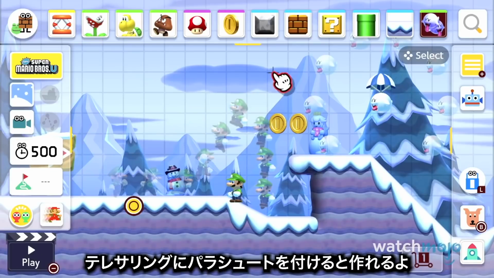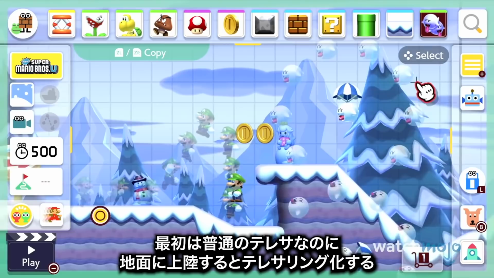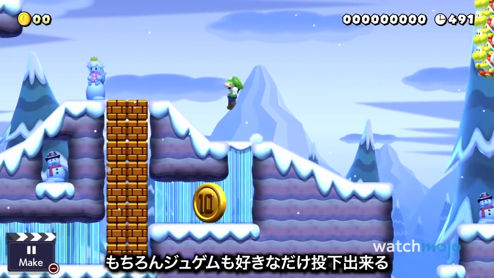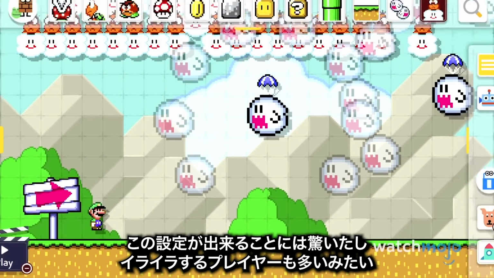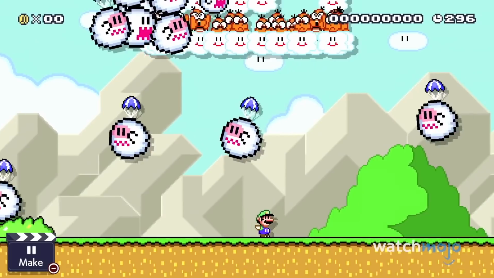When you attach a parachute to a boo ring, you can create what's called a boo bomb. It starts off as a regular size boo, but once it hits the floor, it'll spring up into a sizable boo ring to catch players off guard. And yes, you can certainly have Lakitus chuck as many as they can. This is one of the more ghastly surprises in Super Mario Maker 2, and we can already hear plenty of Joy-Cons being broken out of anger.